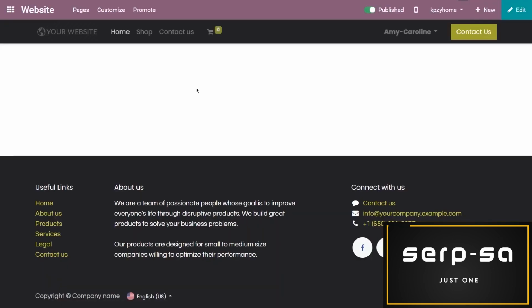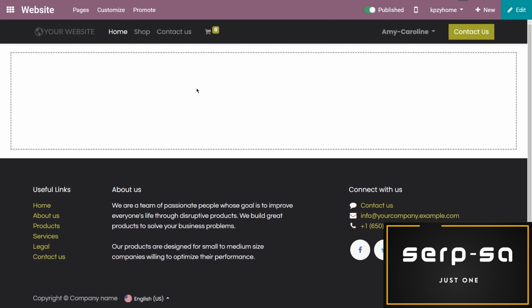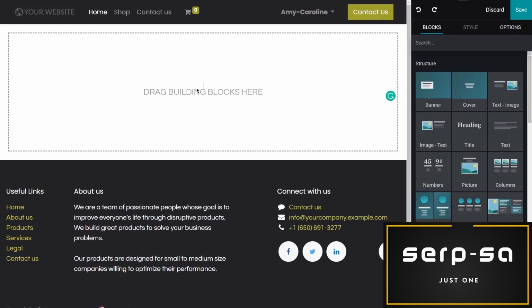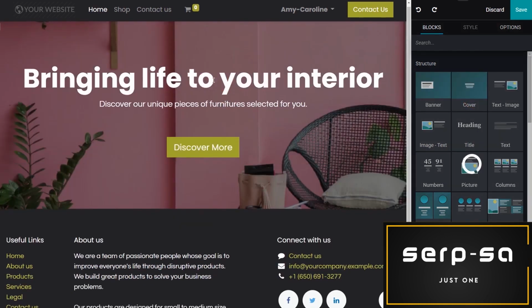All right, so my theme has been applied and I'm now redirected to the website application. So let's start building Cozy Home's website with a simple drag and drop of a few of these building blocks. Since I switched themes, it's going to direct me right away to the edit mode. And then I'll have a lot of options to choose from for my structure. So I'm first going to drag and drop a cover. Now I'm going to add my building blocks before I change the content because I want to get an idea of what the structure will look like first.